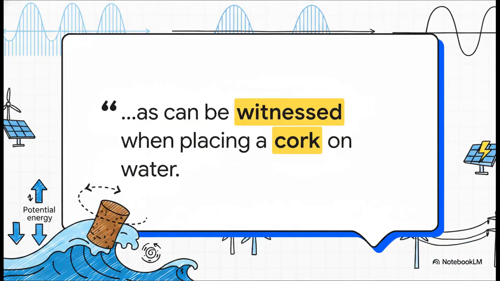I absolutely love this vivid analogy straight from our source material. If the complex math of horizontal and vertical semi-axes feels a bit too abstract, just picture placing a cork on the water. As a wave passes by, that cork doesn't just shoot continuously forward, it bobs up, slightly forward, down, and slightly back, literally tracing that exact circular path we just talked about. A wave carries both potential and kinetic energies, and it's driven entirely by this constant localized rotation of water particles.